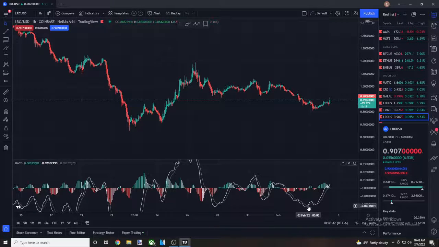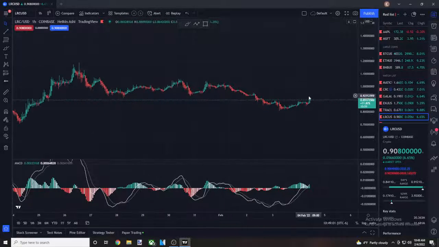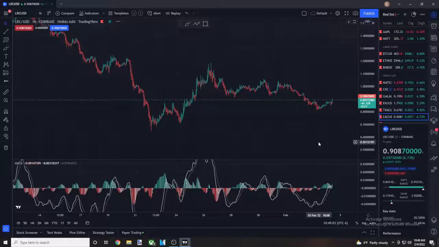You can see here it crosses, and it's a fake out. It dropped again, so that wasn't exactly right. But then it crosses again, and this one was real. It was a slight rally upwards. We'll see how that turns out.